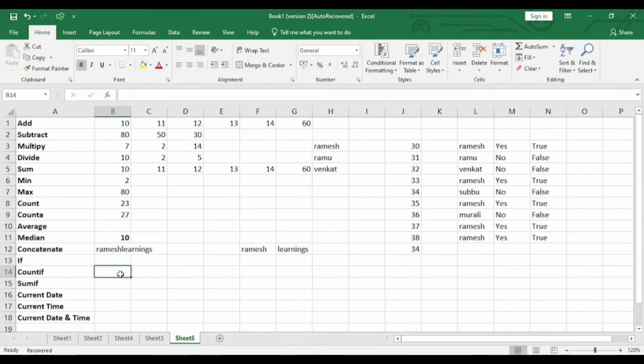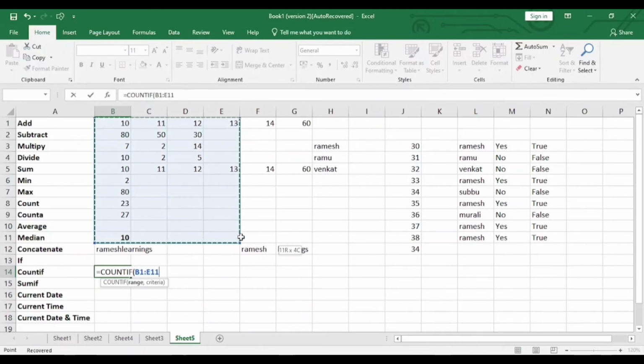Later, coming to COUNTIF, I want to count how many times a particular number appears. I would like to know how many times the number 10 appears in the entire sheet. For this, we use the COUNTIF formula. Give the formula COUNTIF and select the cells. From all the cells, how many times the number 10.